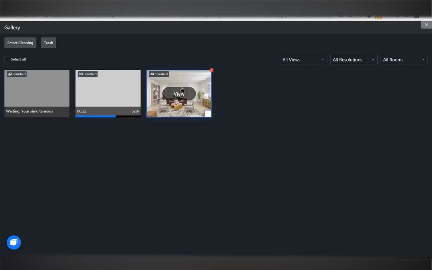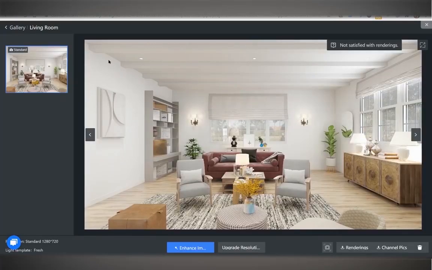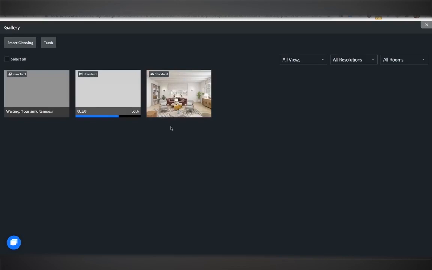Let's see our standard rendering. Coohom already applies all the light sources automatically for you, and the render already looks good. This is just standard quality, and if you are a free user, you get unlimited renderings of this. So go crazy if you want.